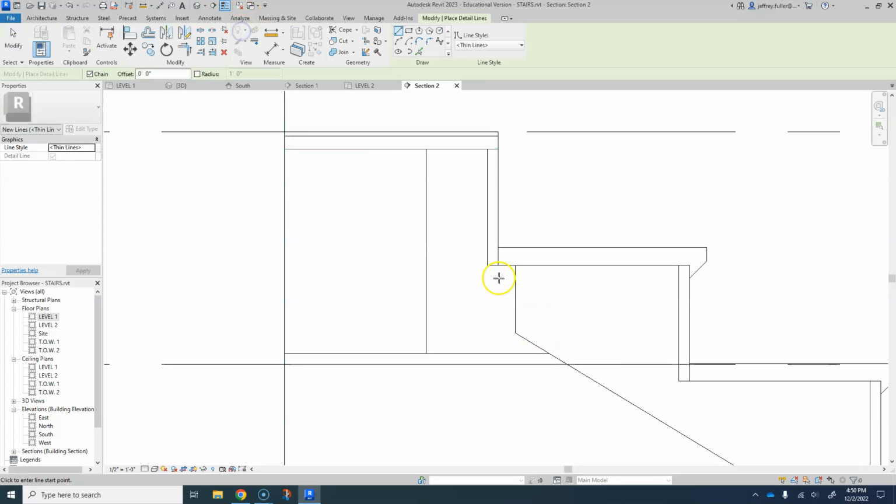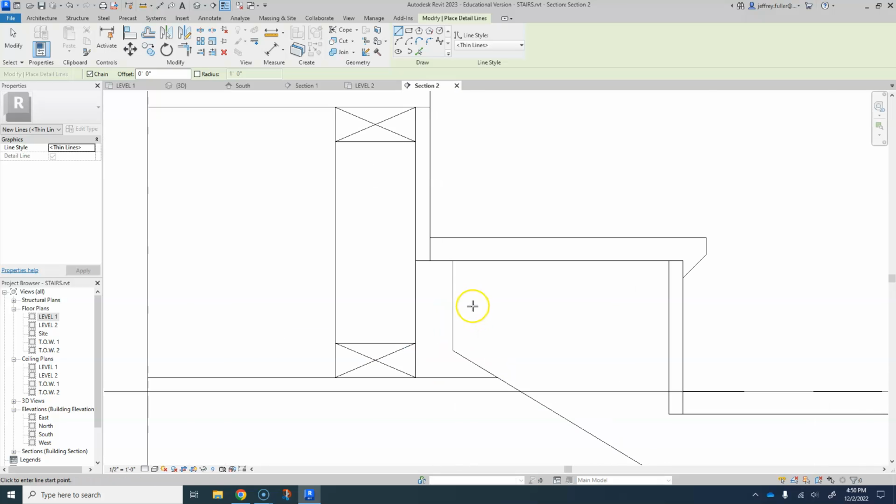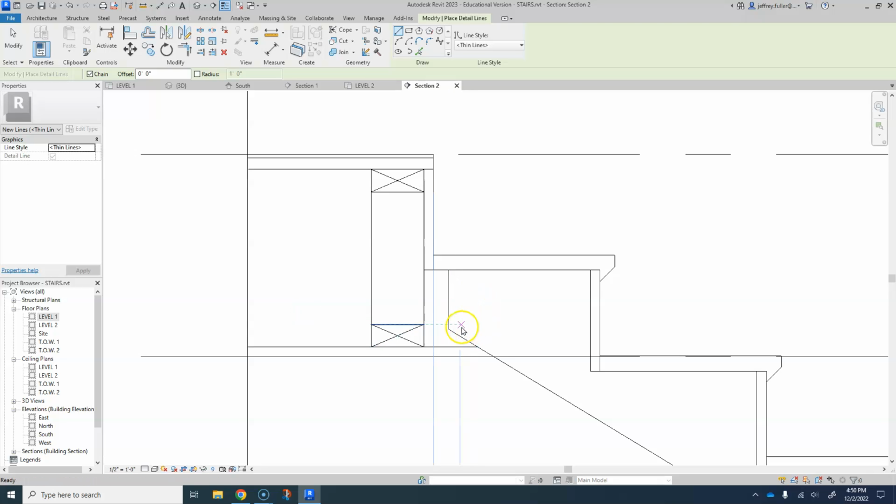Back to our line tool. Draw from here to here. Then I'm going to come up 1.5 inches. So I'm drawing the cut end of a 2x4 here. I'm also drawing one here. Okay, now I'm left with this space, which needs to be a structural supportive material for this right here.